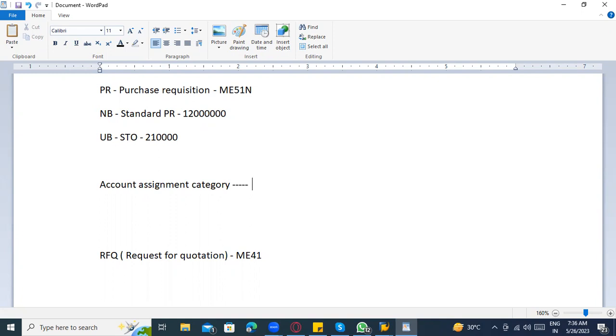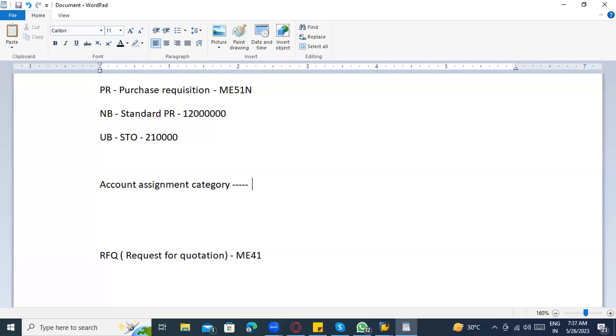In that case only we use the account assignment. The simple funda is, if I am using an account assignment category, the stock will not come into my location. Plant is different, location is different again, right? Is it clear?